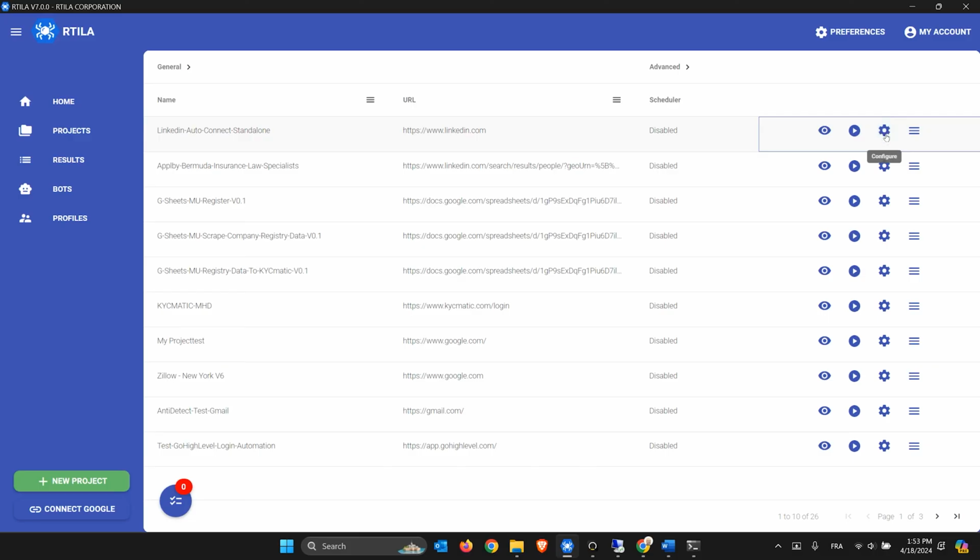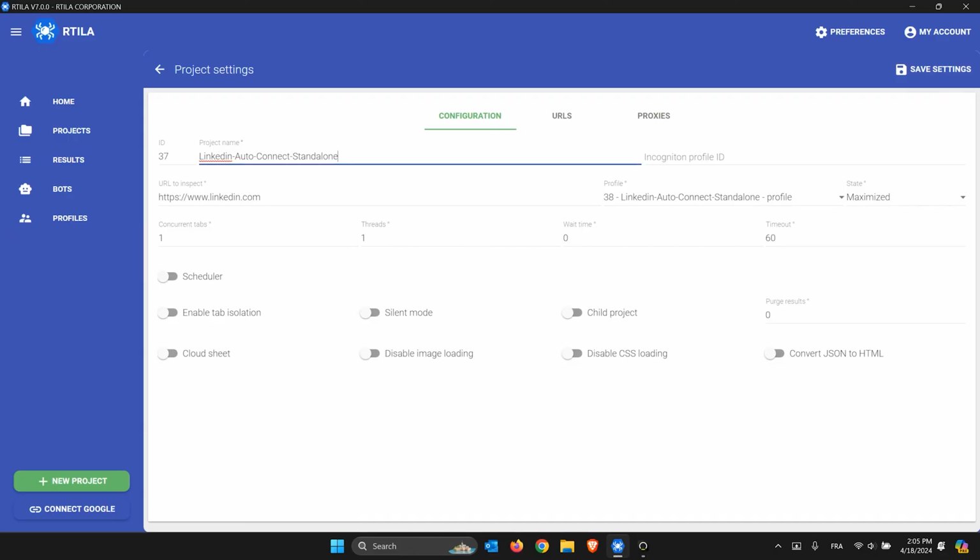So now that we know that this is working and it's called LinkedIn Auto Connect Standalone, I'm going to give it also a version number. It's important because we are going to iterate multiple times. And also your users, they will feel happy every time you release a new version. That means there is progress. All right, so I'm gonna add the version number and let's call it V0.1. This is our very first version, yeah?